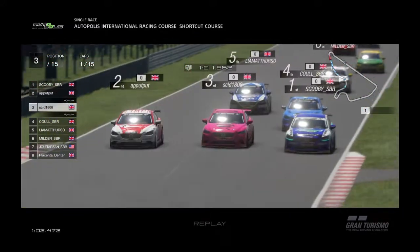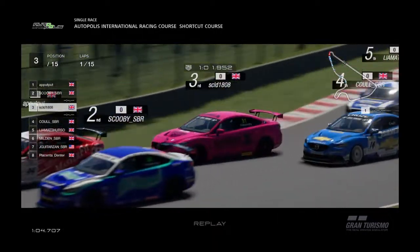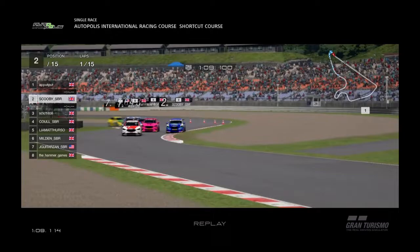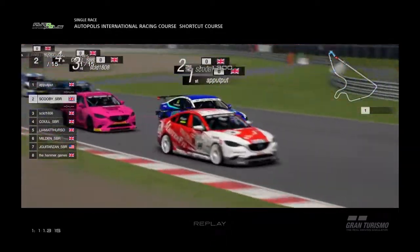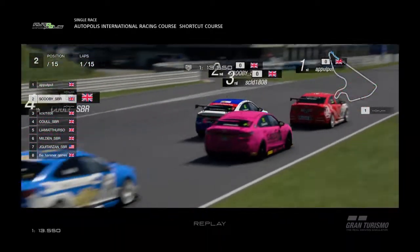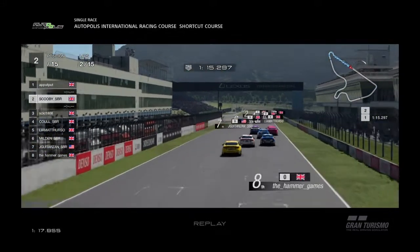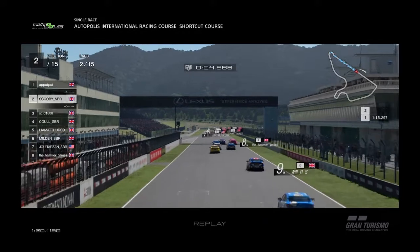Number 11 in the Seat is right down the back now, and 3 into 1 won't go, so how is this going to end? And they actually did go, so they all managed to get round, and there's a Vauxhall off in the background, and it looks like there's a Ford off as well, so we'll go back and have a look at that when we can, because at the moment this is the battle for the lead, and it looks like it's Adam that's leading.